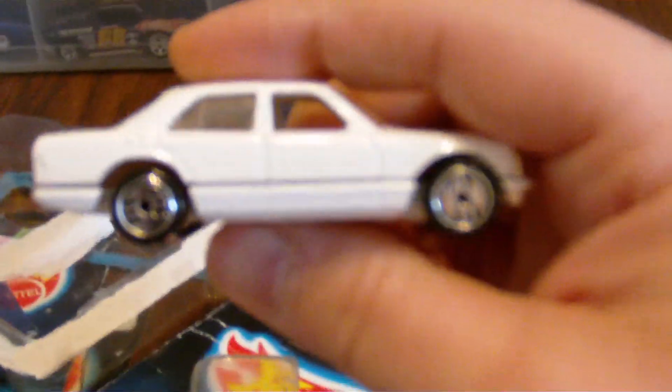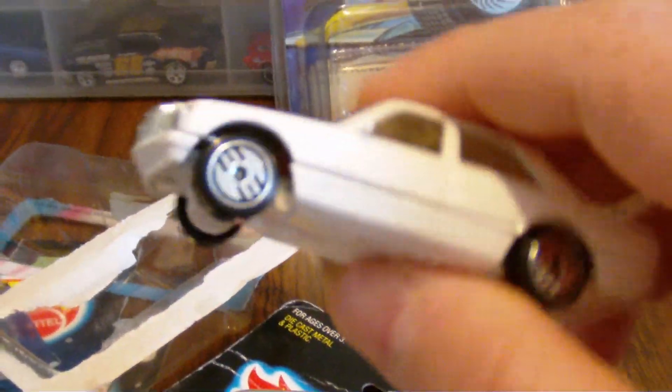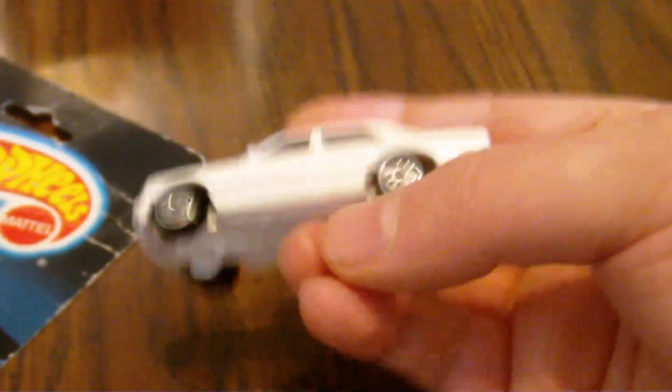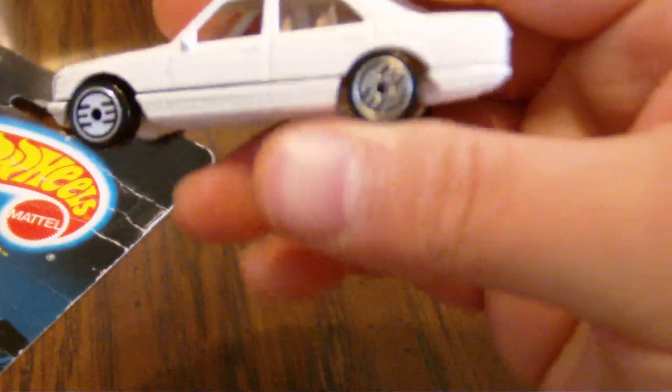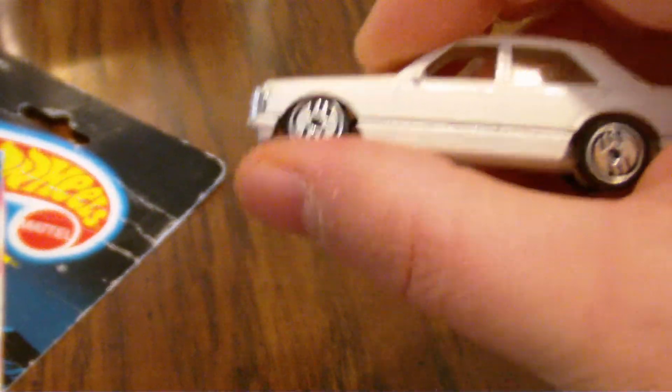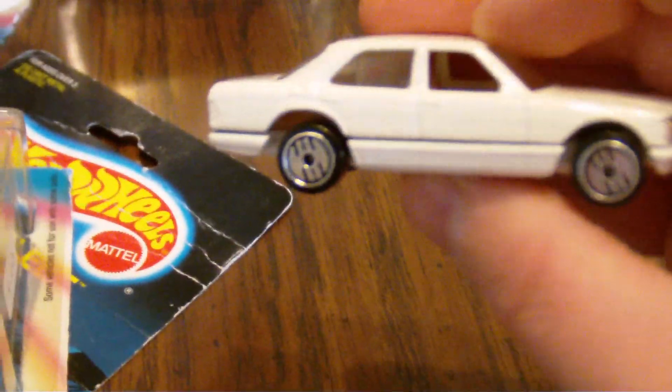The cars that I opened - we'll start off with this Mercedes 380 SL with a little German Shepherd in the back. I would have never known unless I cracked this sucker. It's got full working suspension, which is very cool. The Ultra Hots wheels are not my favorite but they look halfway decent on this car - really cool.